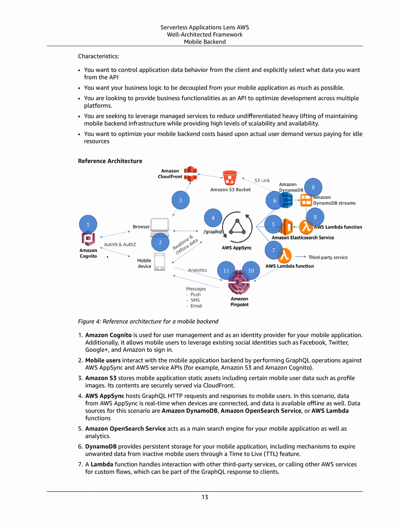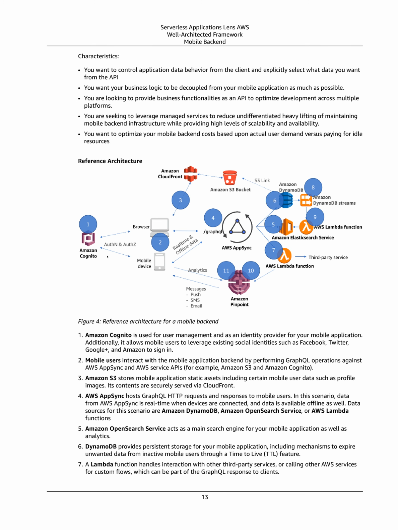You are looking to provide business functionalities as an API to optimize development across multiple platforms. You are seeking to leverage managed services to reduce undifferentiated heavy lifting of maintaining mobile backend infrastructure while providing high levels of scalability and availability. You want to optimize your mobile backend costs based upon actual user demand versus paying for idle resources.